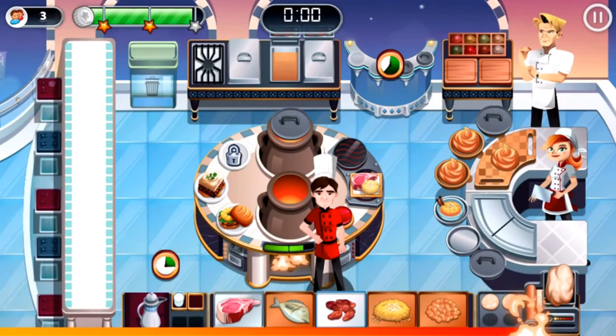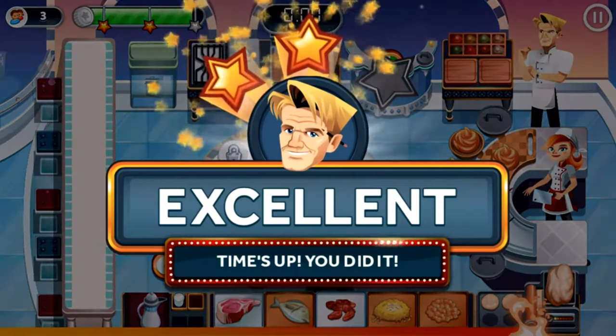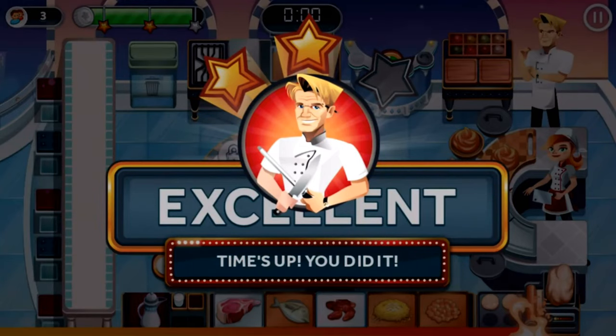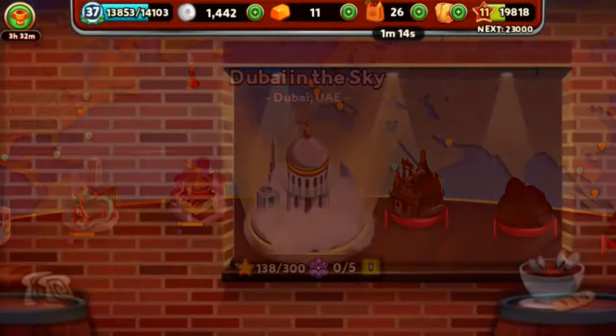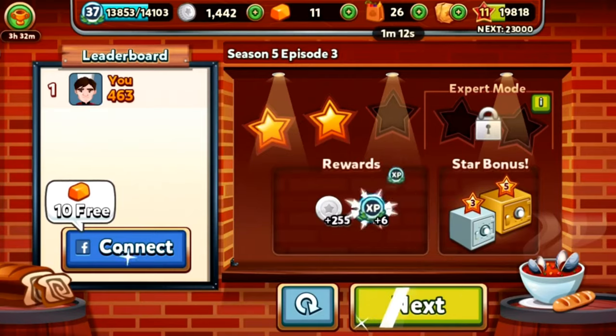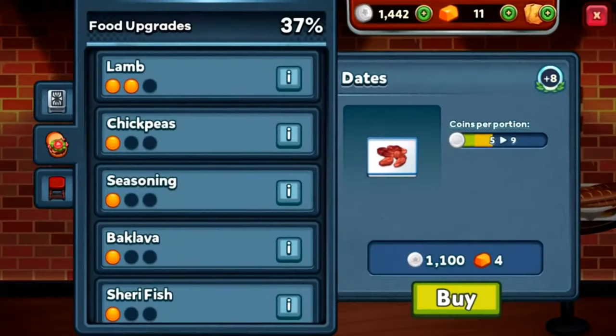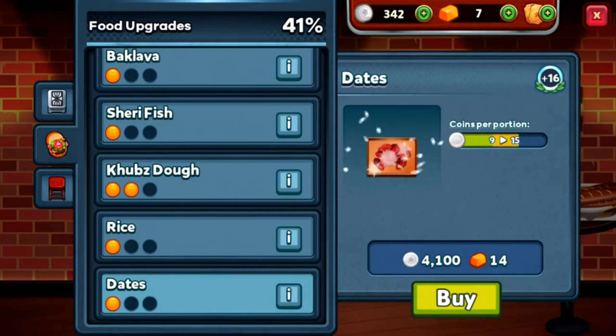But we are grateful for 3 stars. Keep on using our momentum more if we want to get another star. If only we upgraded to dates anytime soon. And it's about to come true because I've now got enough points. So let's get them upgraded. There we go.